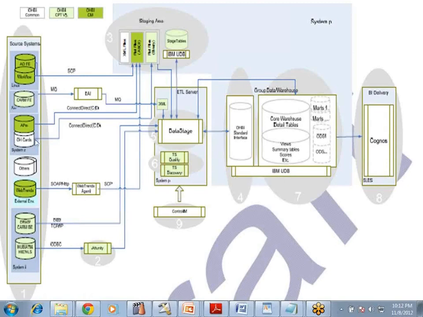APS means application processing system. This application processing system completely maintains the bank call center data: to whom bank people are calling every day, what kind of calls they are receiving, and what kind of requests they are receiving. All that data we are going to maintain in a separate system, that is called APS. And one more system is there, called OH cards.